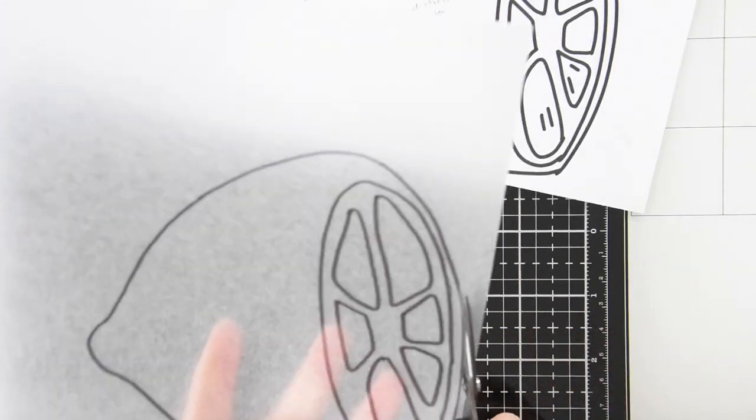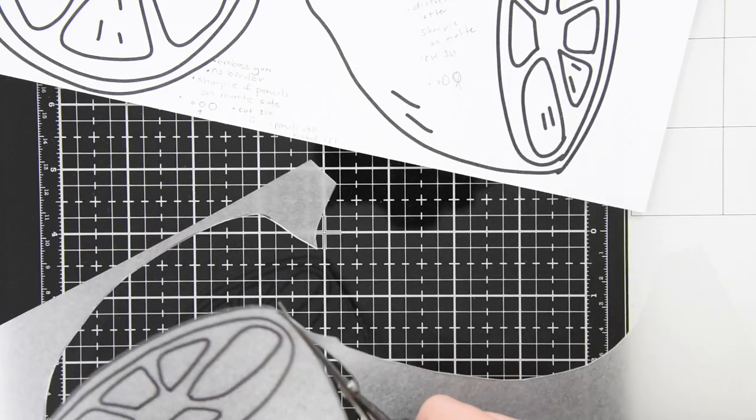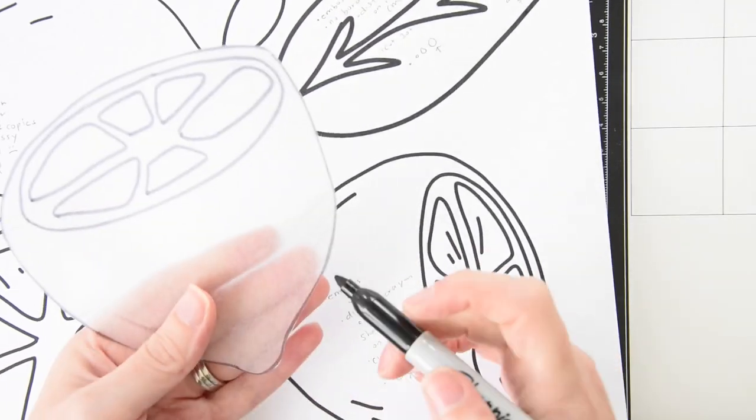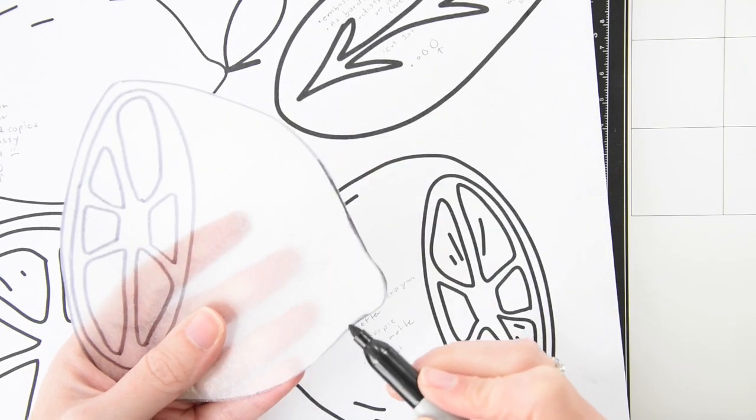So I'm going to use my scissors to fussy cut it out. After I fussy cut it, I realized that I probably should have cut it out first. I could have done a pencil border all the way around, just around the outside, cut it out, because now I didn't get my border of my Sharpie very good, so now I have to go back and draw my border in thicker.